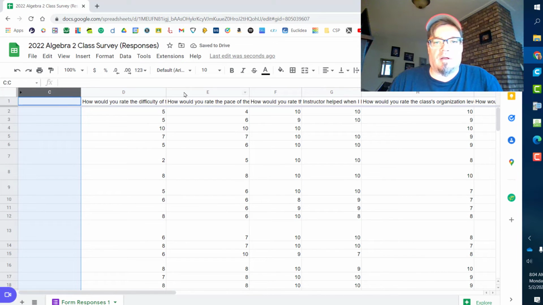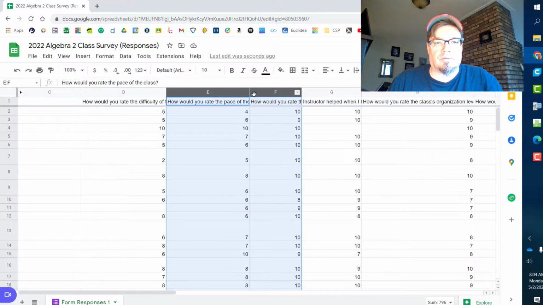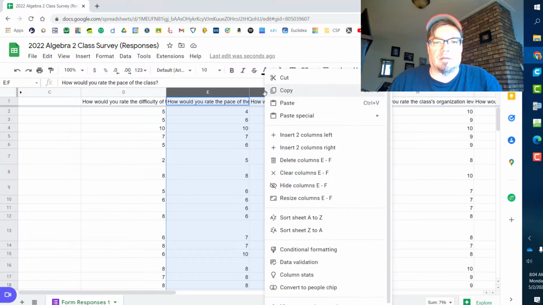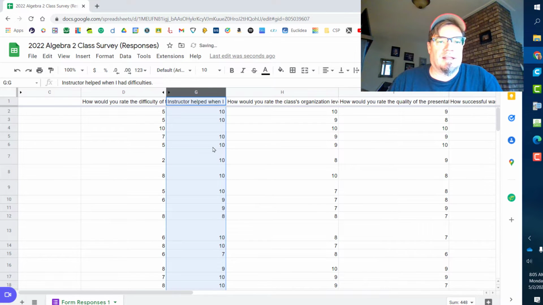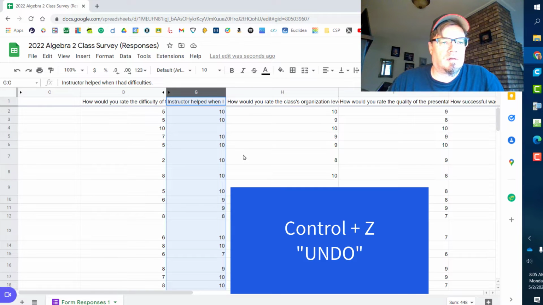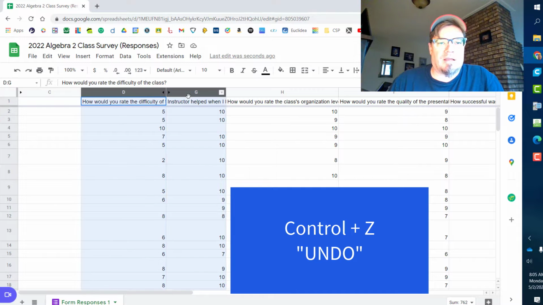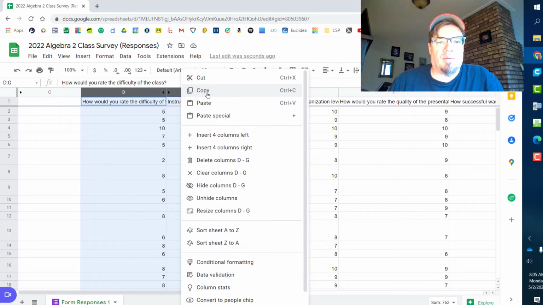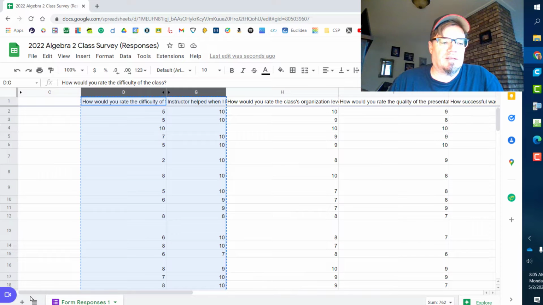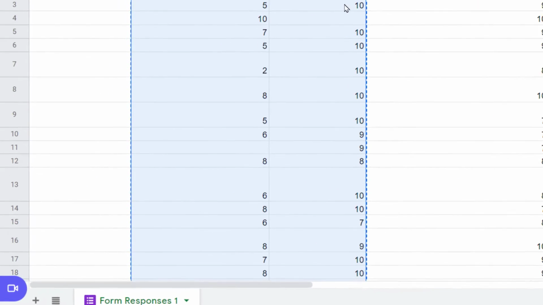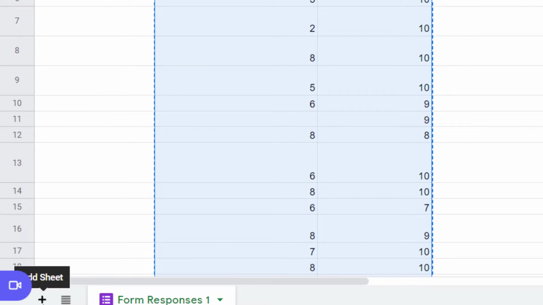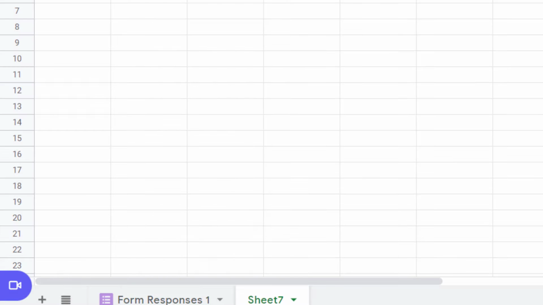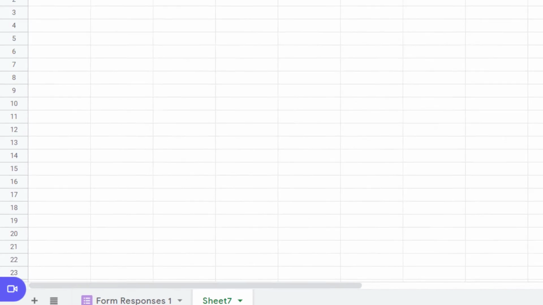So let's go ahead and look at what I need to do here. I'm going to hide all the columns. I'm going to hide these two because I just want D and G. Okay, so let's hide those as well. Remember, if you accidentally delete them, you would just Control Z. So I want these two columns right here. I'm going to highlight them and copy, and I'm going to perform my calculations on a different sheet. I don't want to mess up any of this data here. So I'm going to add a sheet, and when I add the sheet, I'm going to paste it right here.